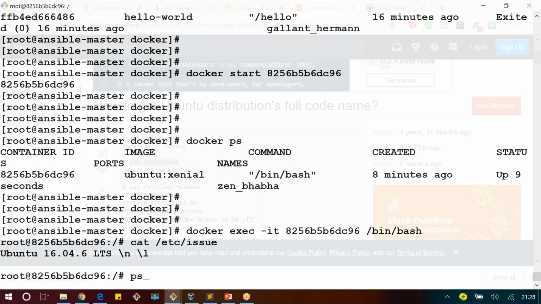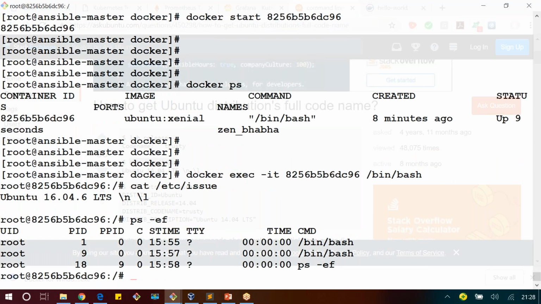You can perform things like ps. If you verify with the ps -ef command, we have only one process running. And what is that process? If you observe, it is bin bash, and no other processes are up and running. Why bin bash is started is because we are asking for this terminal. As long as this bin bash is up and running, the terminal is live, and once you exit this, the bin bash will also be stopped. That means no other processes are running on the system. That is the beauty of it. That means you are optimizing your resources.